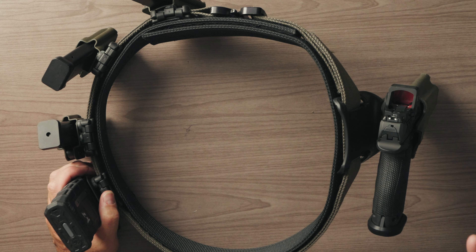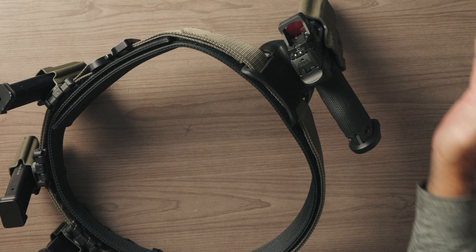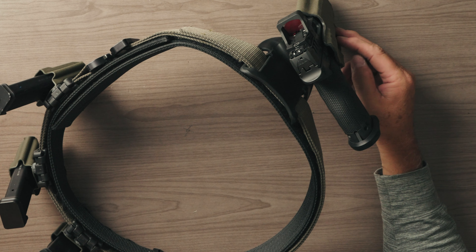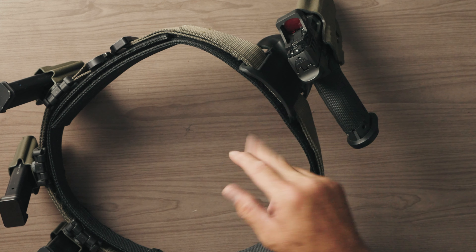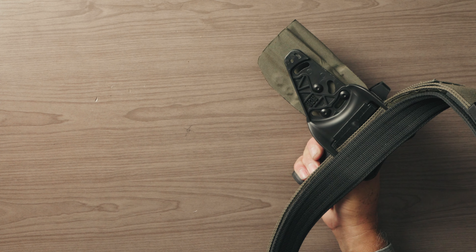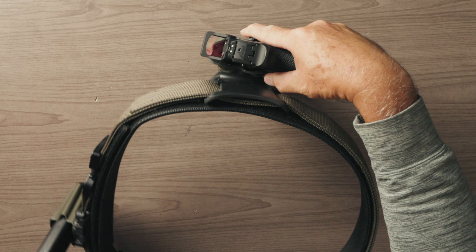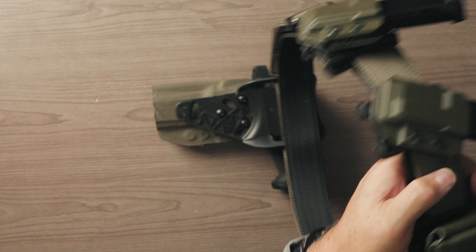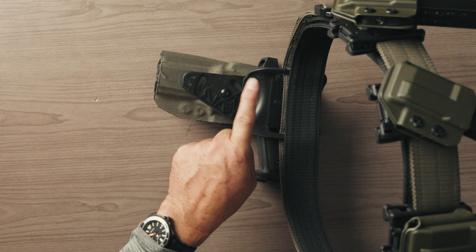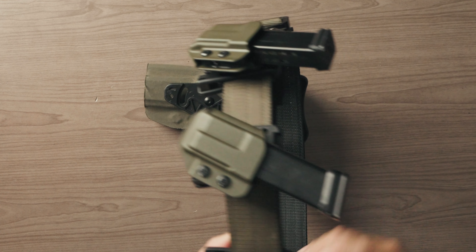Quick note — the holster is not ours. This is a BladeTech holster that I modified to fit our MH2 hanger. The MH2 is the RDR Gear straight-drop negative cant. You'll notice when the gun is on the belt it runs at a negative cant, and that's built in by simply adjusting the MH2. We also have the UBL belt mod in here to fill the gap spacing between the 1.75-inch belt and a UBL belt hanger.